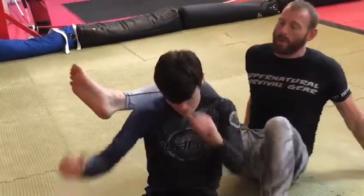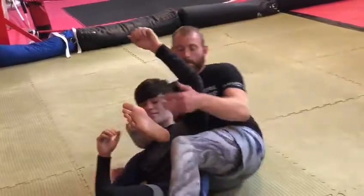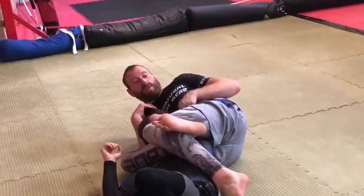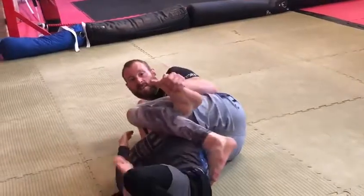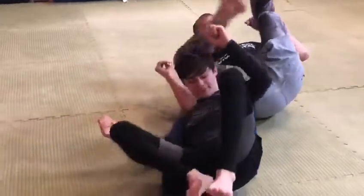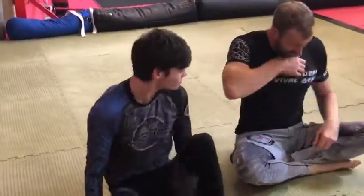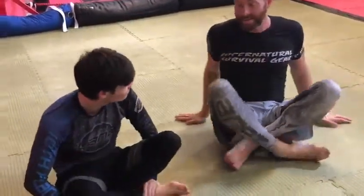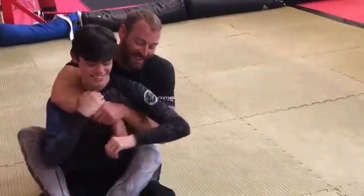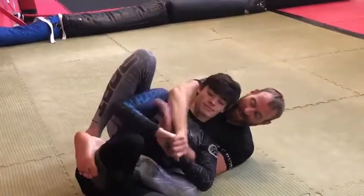So whenever I have it locked up here, his shoulder's a little bit in the triangle, so whenever I adjust, it takes it right out of it. Now whenever I go left to right, it's very, very powerful. And that pull up, even if he's tucking his chin, it's against your leg. He's not going to do it. So we're here.